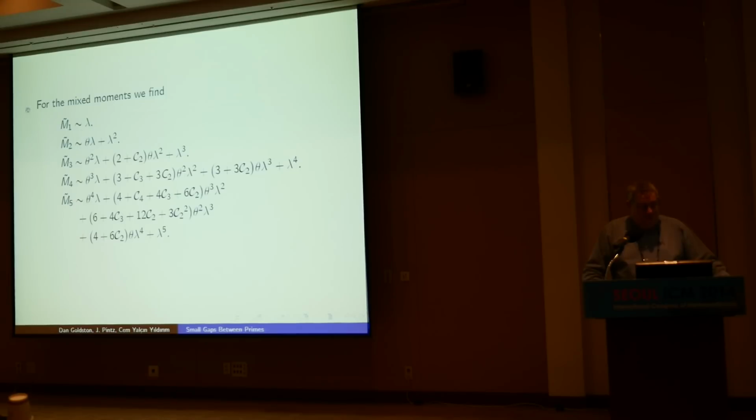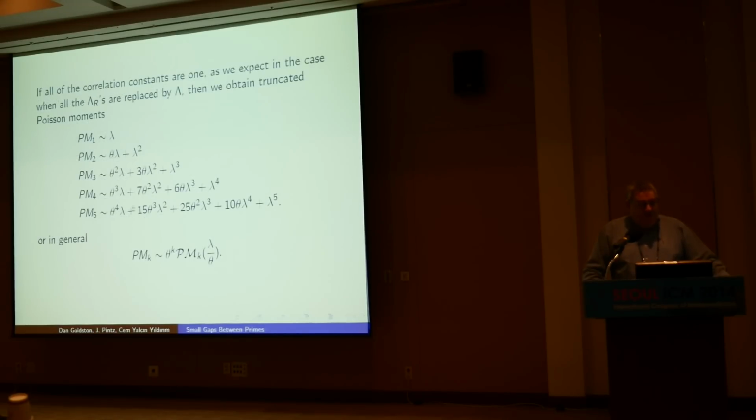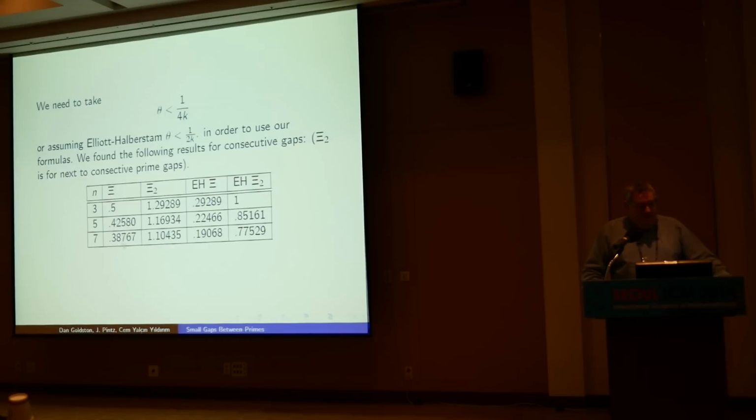They get sort of complicated because of those constants. These are twisted moments, other moments. You also get moments, if those constants had all been 1, you get Poisson-type moments, and the truncation just means you have an expected value smaller because of that. You can then go through all that work and start to look for primes in short intervals, and you start to get better results. So with 7th moments, you get 0.38.